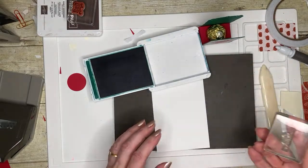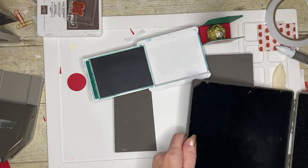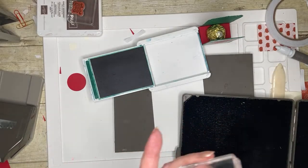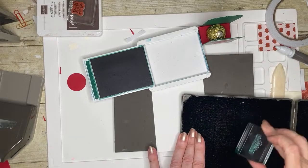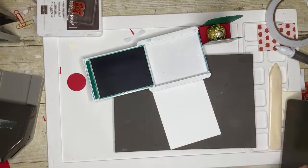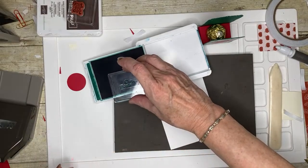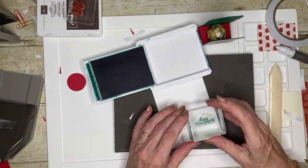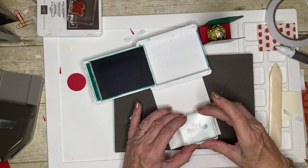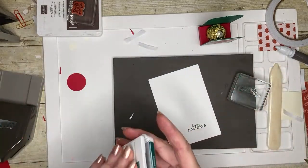Okay. Oh, that doesn't look as though it's going to give us a good result. That's because I didn't clean it, because it's the first time I've used this one. So I always like to give them a little clean the first time, to take off any manufacturing residue. They work perfectly after I've given them a bit of a clean. Right, so there's Happy Holidays.